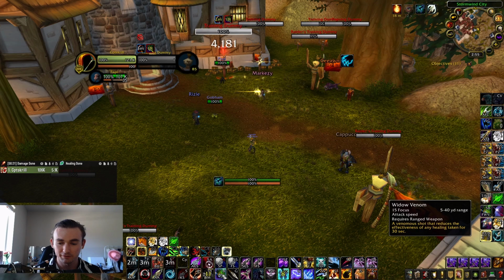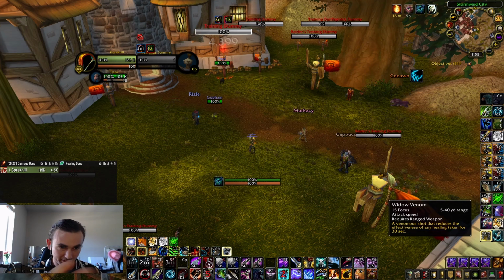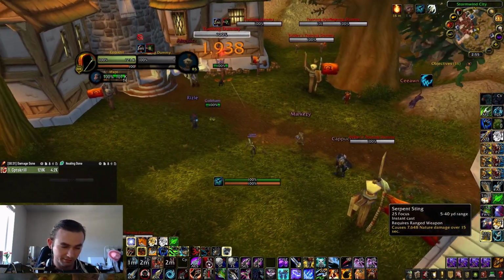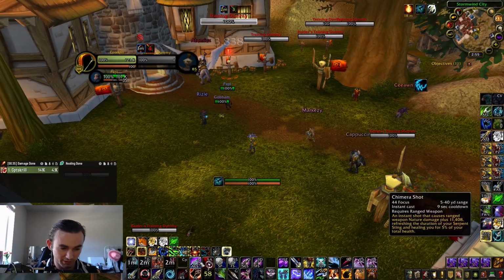And you want to make sure you have Widow Venom on your target. Widow Venom is a shot that reduces effectiveness of healing taken for 30 seconds. This can be dispelled obviously, so you have to pay attention to when it's on your target or not. I think it lasts 15 seconds or 12 seconds in PvP. But like I said, you just want to be trapping, using Chimera Shot off cooldown.